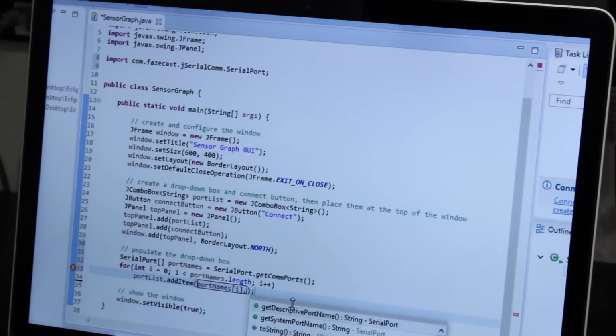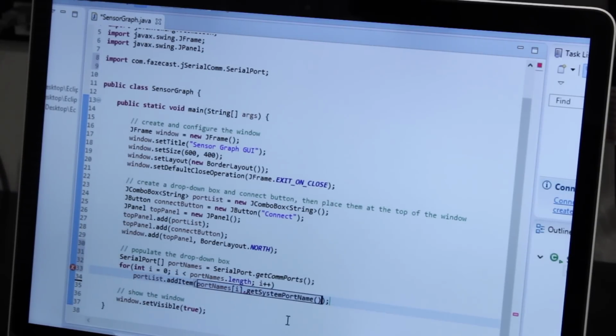And there's a bunch of different methods. We want to use getSystemPortName. Don't use getDescriptivePortName, it's not what you might think it is. System port name is like COM1, COM2, it's the one you're probably thinking of.